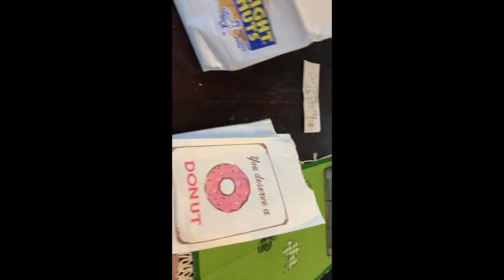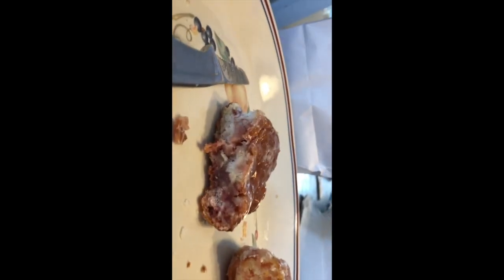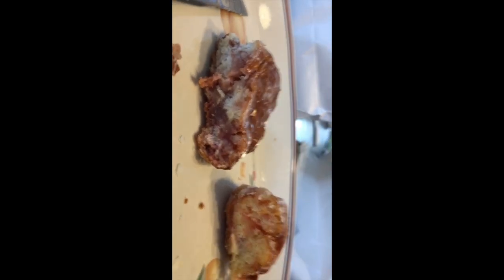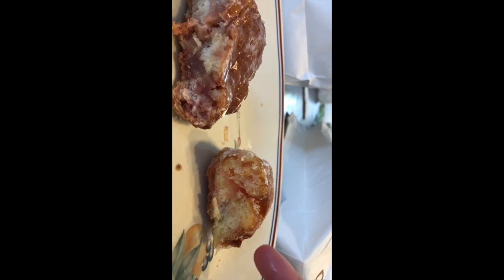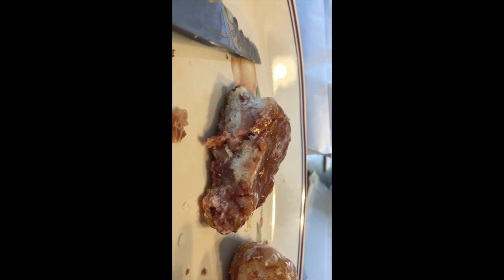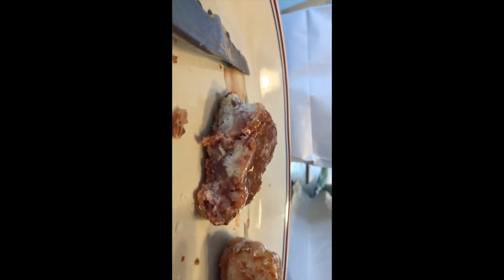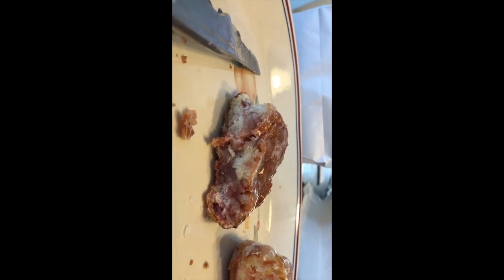I'm gonna keep pointed at the plate while I compare between the two different options here, Provo Bakery and Daylight Donuts. What do you ladies behind me think? What do you think about Provo Bakery versus Daylight? I feel like the texture is better in this one. It's not as pretty, but I do like the crunch it kind of provides. This one, I feel as if it has more of a fruity taste, but it doesn't have as good of a crunch to it.